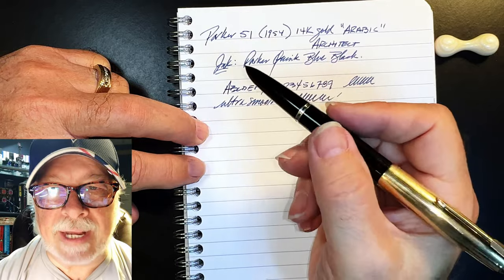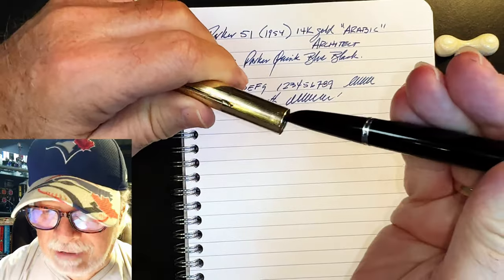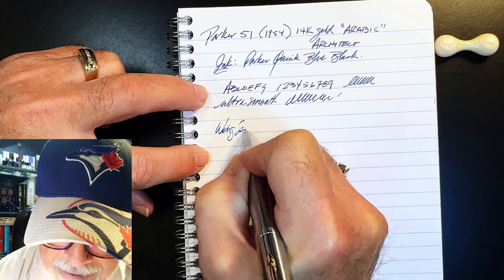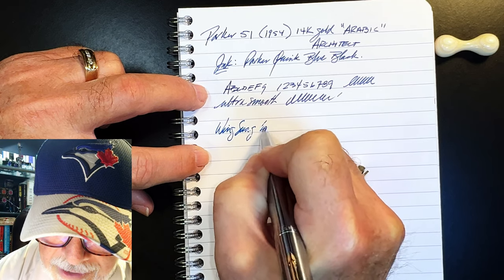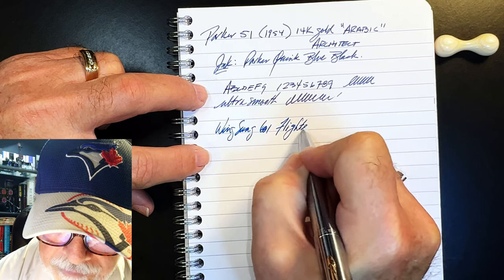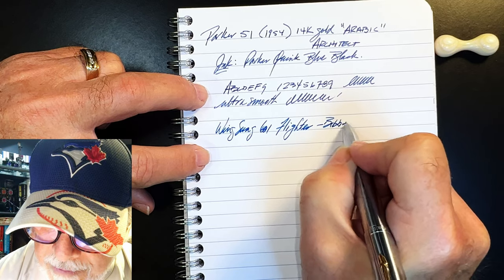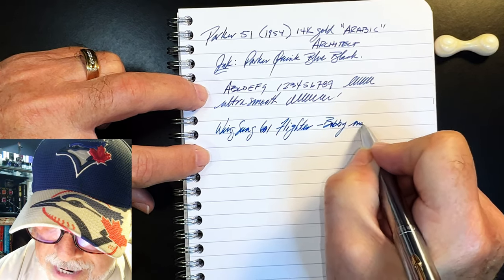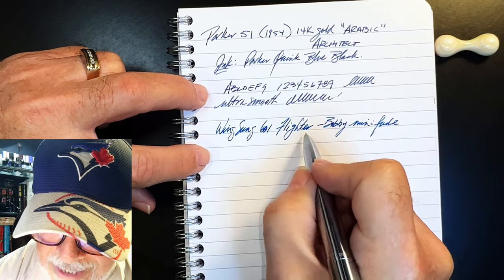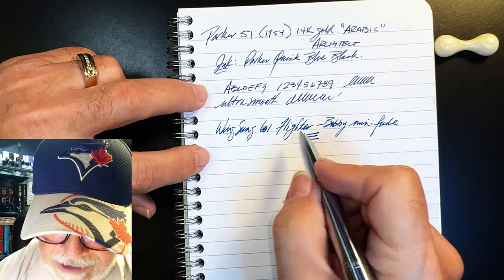I fell in love with this pen instantly, and I quickly compared it to some of my other hooded pens that I love. This is my Wing Sung 601 Flighter. And it has a Bobby Bent nib, or Bobby Mini Fude, which has that characteristic thin vertical and thick horizontal to it as well.